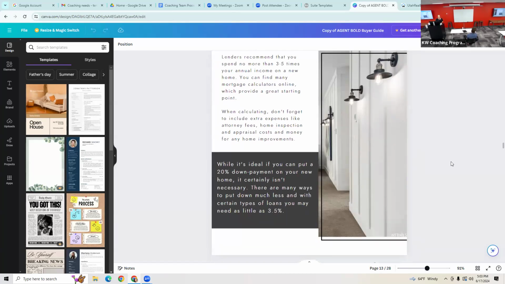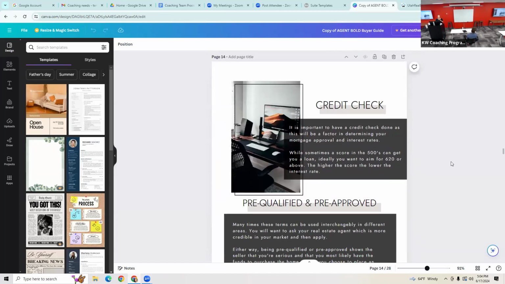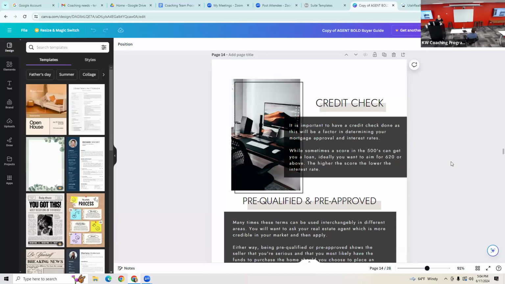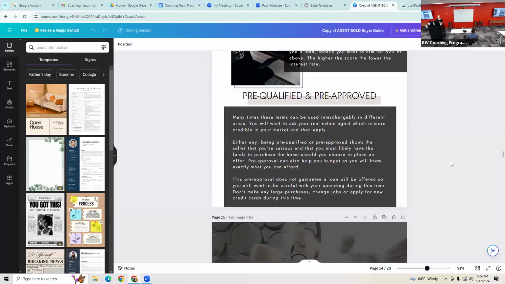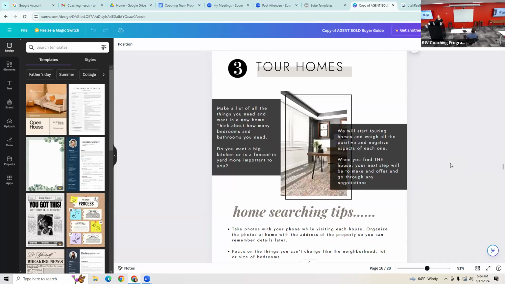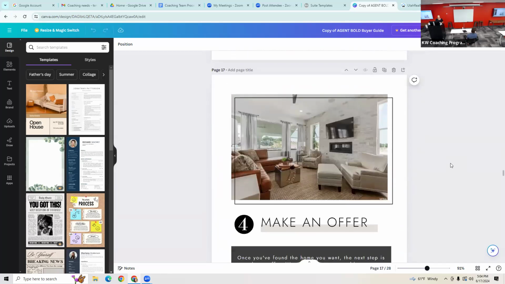Financials. So this just gets you into, a lot of people think that we have to have 20% down. You actually don't. You can get as little as 3.5 or no money down. But if you get in here and study this, it's just going to help you with what you're saying at those key points in the presentation. And you really don't have to do anything in here. So it's already done for you. It's very pretty.